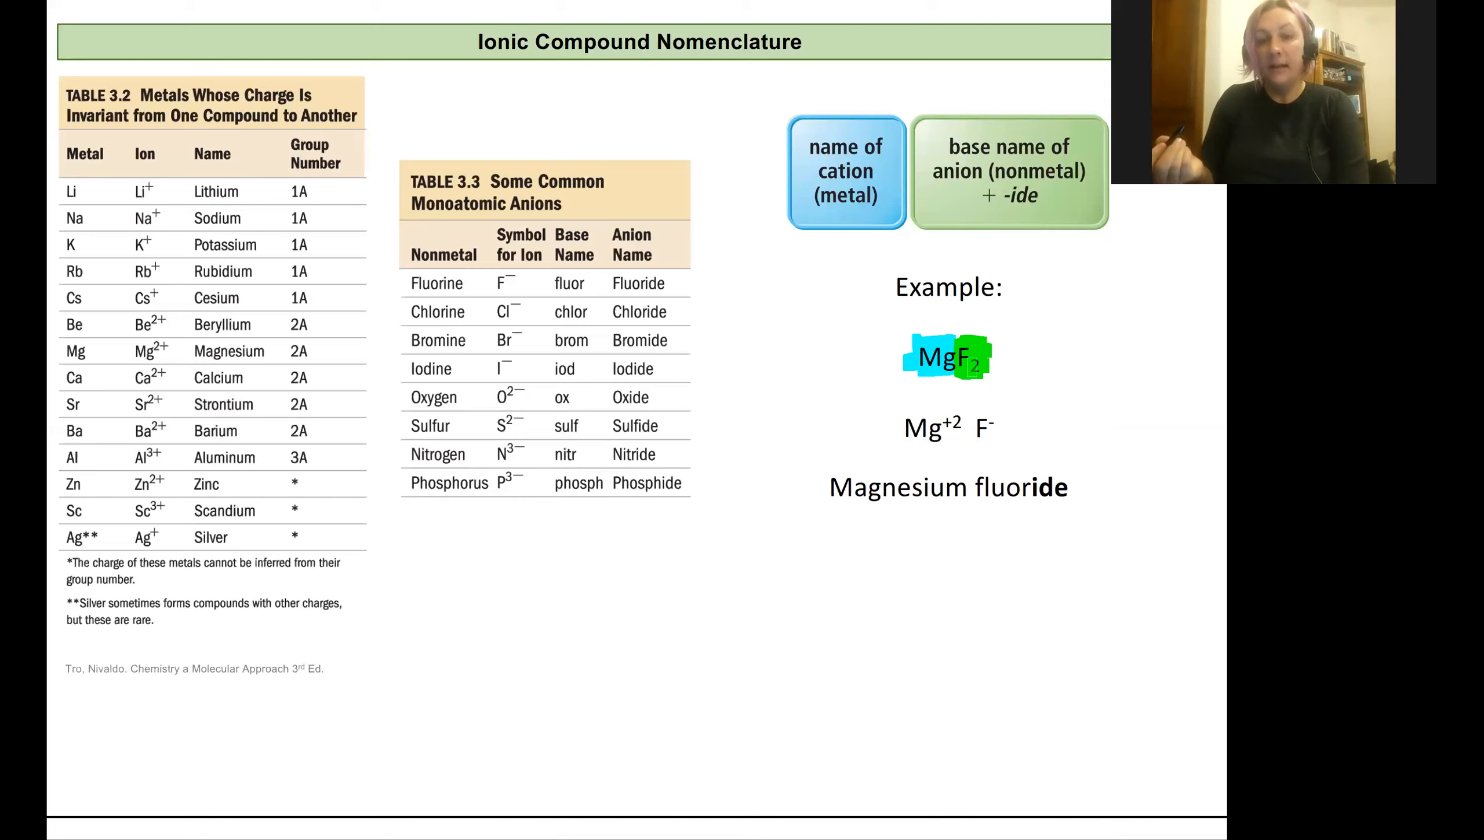Once I have that, then I can actually name the compound, especially because this will fit one of our simplest examples. We'll show you a few exceptions in a minute. For naming the first half of the compound, the magnesium, I'm just going to name that the actual element name and I can read this off of my periodic table. So I'll take that Mg, convert it into its actual full name magnesium, and I'll write that out. Next I have the fluorine, it's the anion.